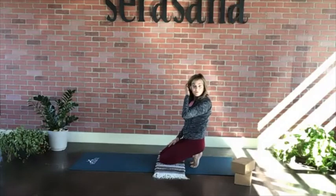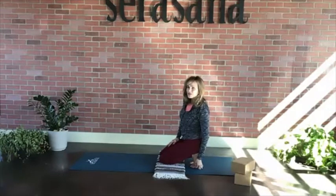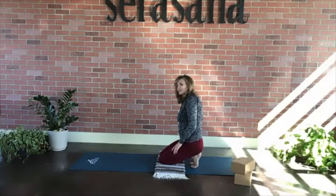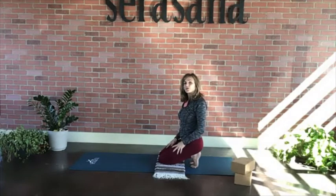This is hero's pose. And if you notice, you're on your toes. If you notice the little pinky toe is not really getting squashed, we want it to. So go ahead and just adjust the pinky toe so that every toe is getting pressed down. This is good for plantar fasciitis, just good for feet if you wear heels or any kind of shoes that don't have a good arch support.